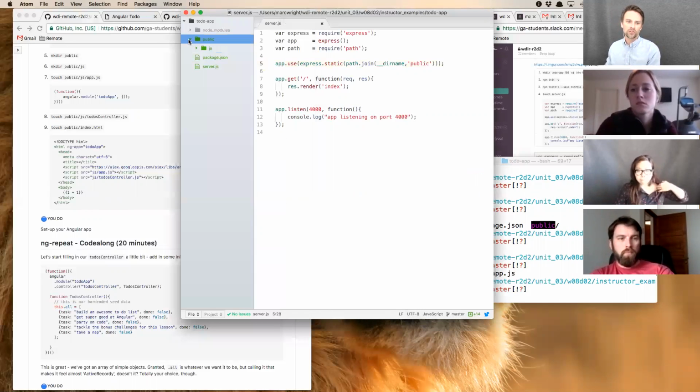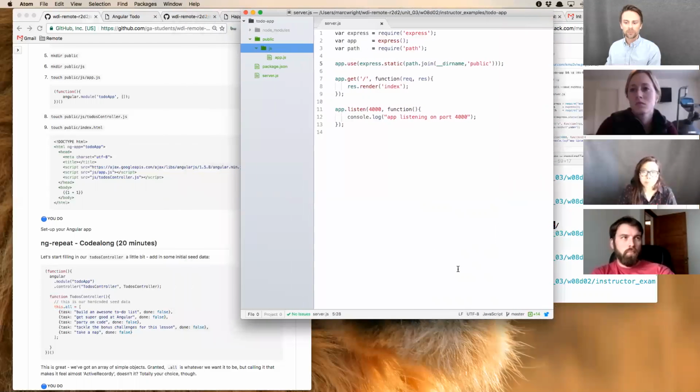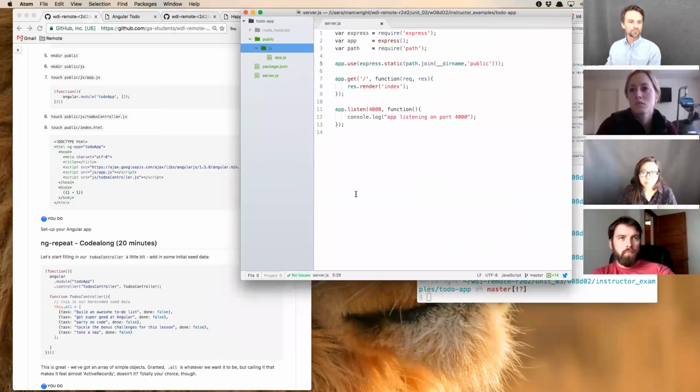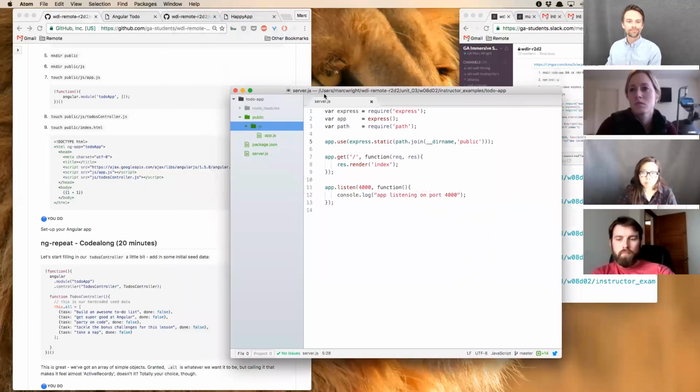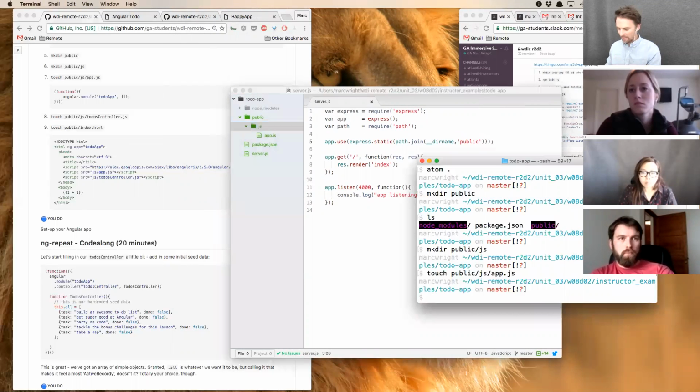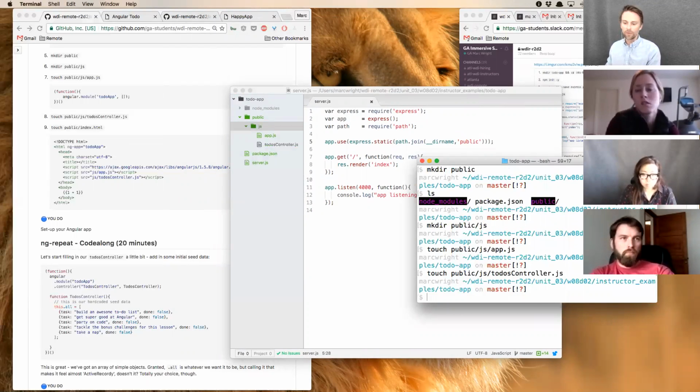So here's what our file structure should look like so far. Pretty much the same recipe from this morning. And then while we're here, I'm going to go ahead, just so we have it, and touch a to-dos controller file that we will add our controller info for to-dos in shortly. Like so. Cool. So we've created 2 JavaScript files. Let's go ahead and touch our index.html file while we're here as well.